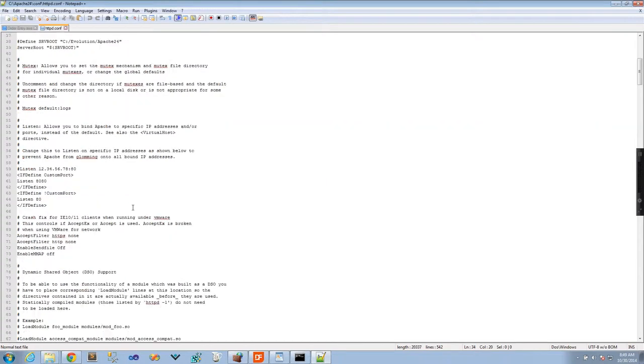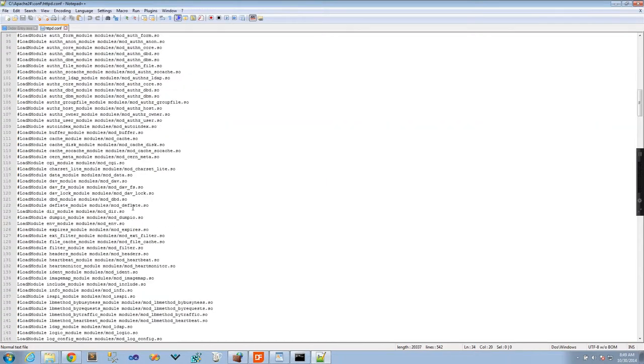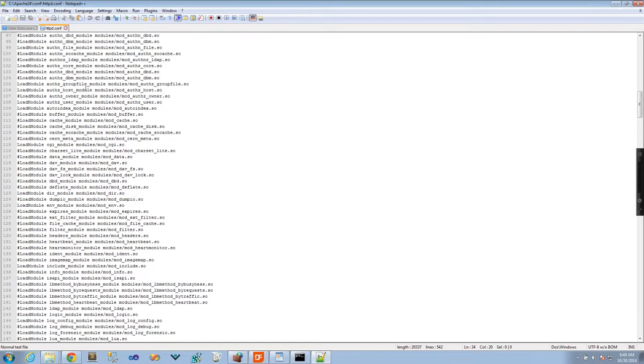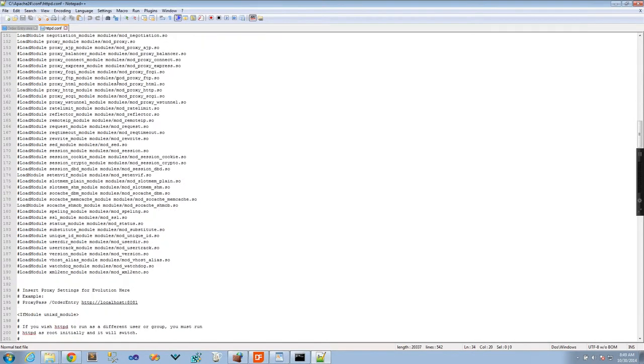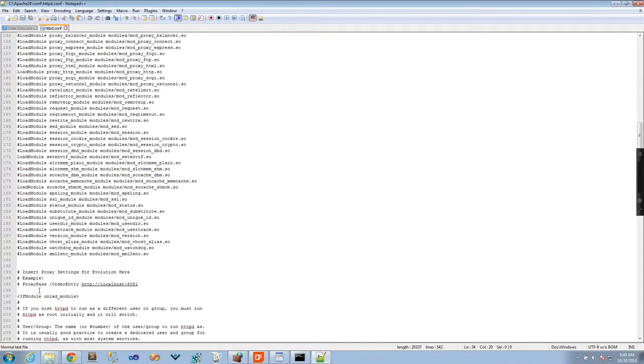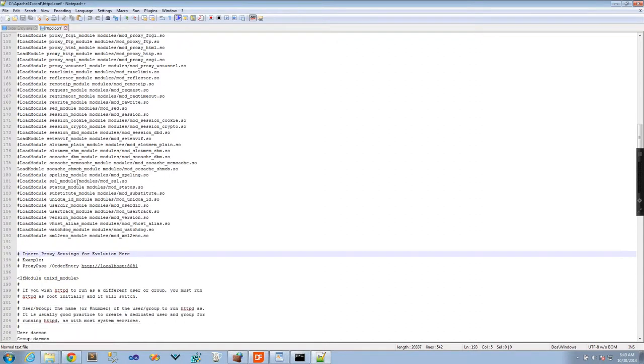Some of the other customizations we made were adjusting some of the modules that are loaded here, for the things that you may want to load for Evolution-style applications. We also, for now, got rid of the SSL module, but we can go over that a little bit later. Okay, so after all the module loading, some of the modules in here are related to this reverse proxy service. And so what we're going to customize is after that.